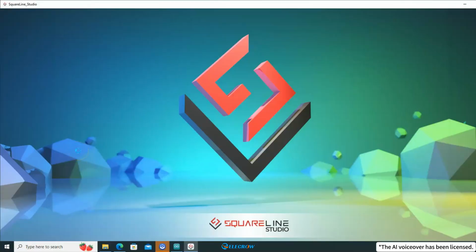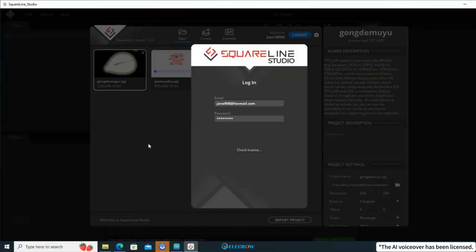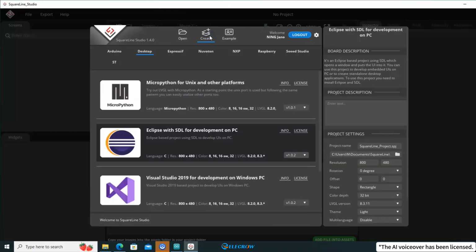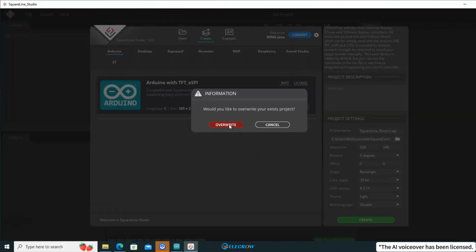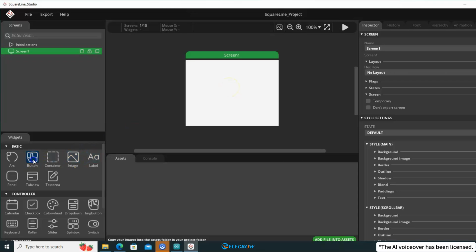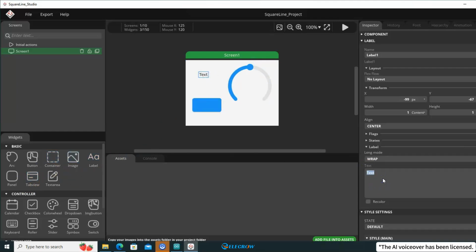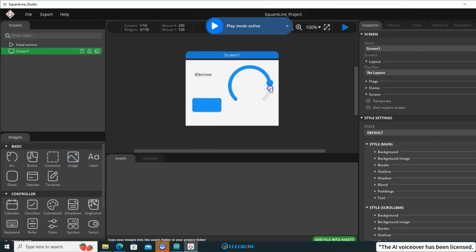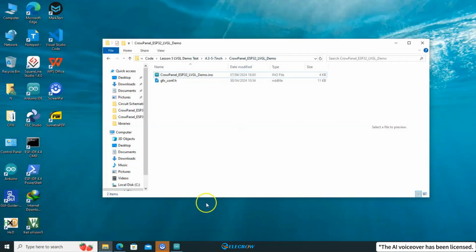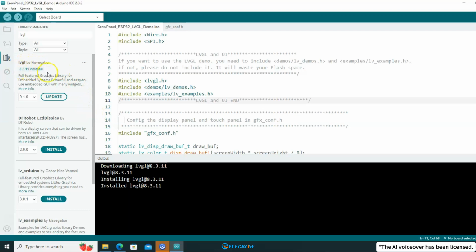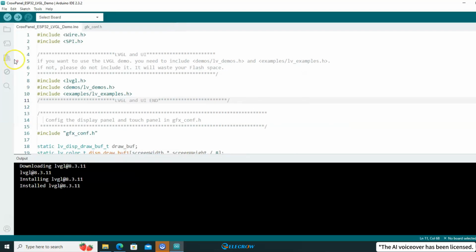While it's installing, I'll tell you about SquareLine Studio and why we need it. Don't worry about the previous steps right now, just ignore that part. So, SquareLine Studio is a graphical UI design software. In this program, you can drag and drop controls from the widget panel in the lower left corner to the center of the screen, which helps you quickly design interfaces. Plus, it has a simulation feature, which is pretty cool, right? No rush. I'll teach you how to use it in the next class. The LVGL library is already installed, but we need to configure some important settings.